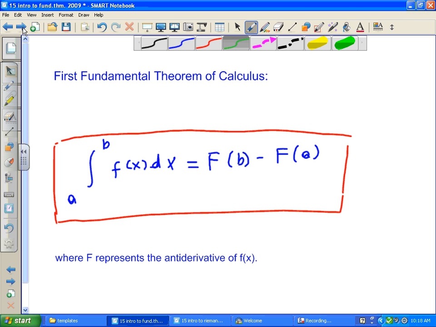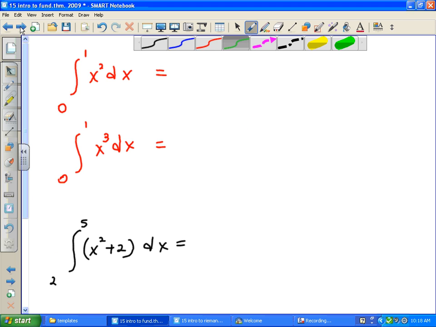Now, it looks very suspicious, right? It looks too easy to be true. Let's check a few things that we've already done, with things that we already know the answers to. For example, we've already done x squared in this class, right? And what was the answer? We did it in our last class. The area under x squared should be what? 1/3. I also have it on the board for you over there. Now, let's do it with the shortcut method, see how easy it will be.